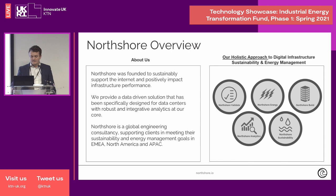Ultimately we take a portfolio approach, so we deal with all of our clients' buildings. We have a data-driven layer behind that, where we execute programs and bring in data from all the buildings, do some analysis, and ultimately find the key areas within their portfolio and within the individual buildings where CapEx needs to go to meet their sustainability targets. And then the final layer is to support them in the implementation of those projects by finding ways to make the financials viable, which is where the IETF fund has come in.